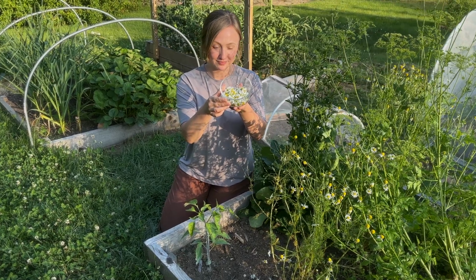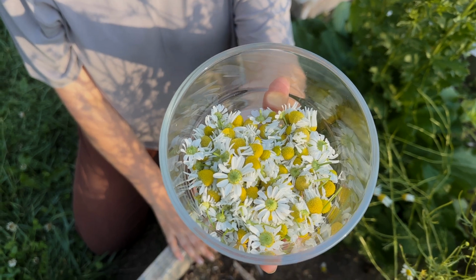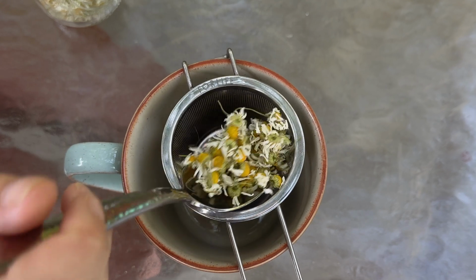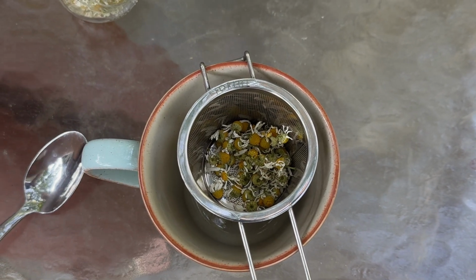Chamomile definitely has a lot of different uses in the kitchen, but if you've never made your own fresh chamomile tea before, I definitely recommend giving it a try because it tastes so much better than anything you can buy in the store, and it's really easy to make at home.